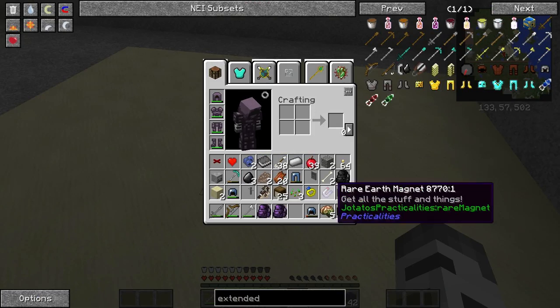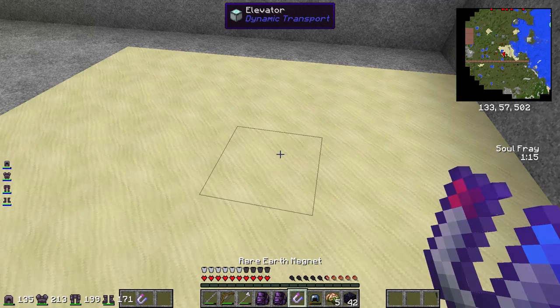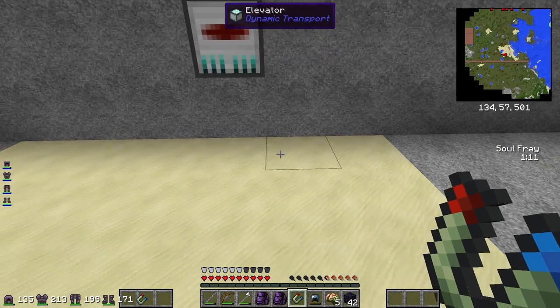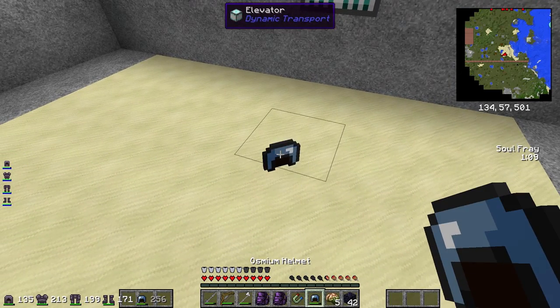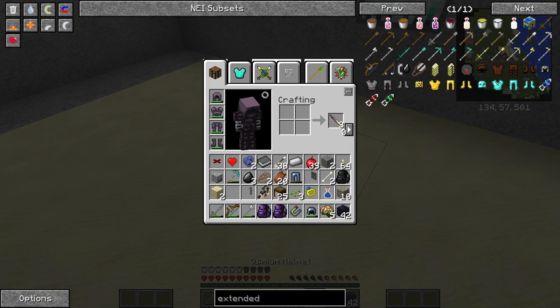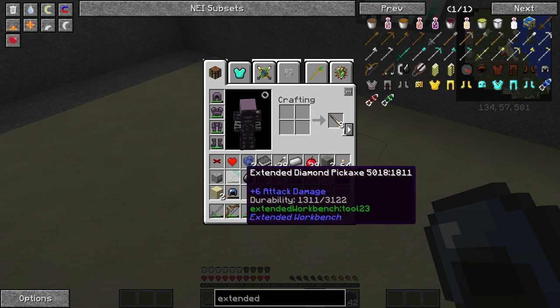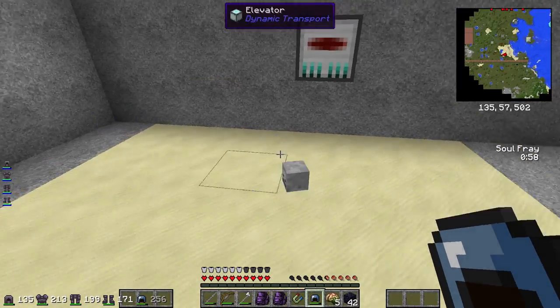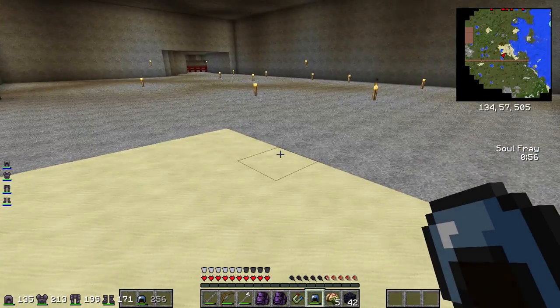Hold on, I got a magnet thing that gets all the crap and things. All right, anyways, okay, what the hell? Do I have two helmets? Okay, whatever. Anyways, just stay up there. No, just okay, stay right there.